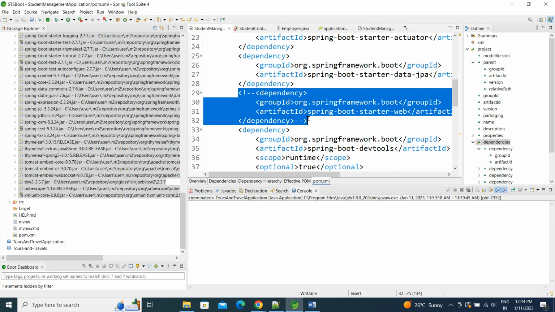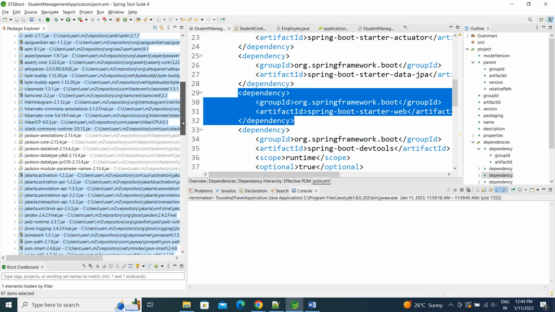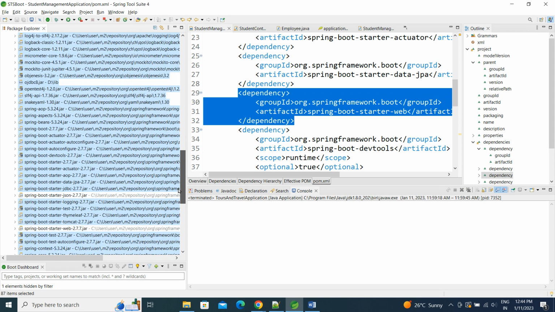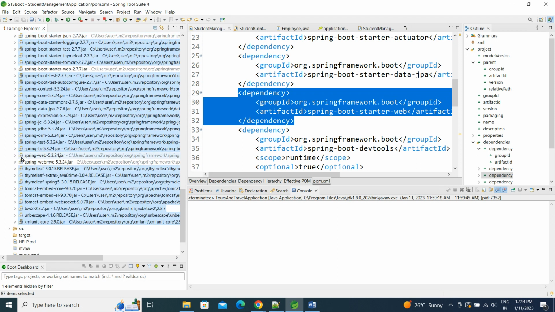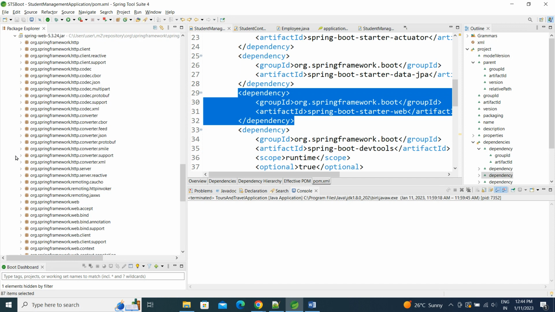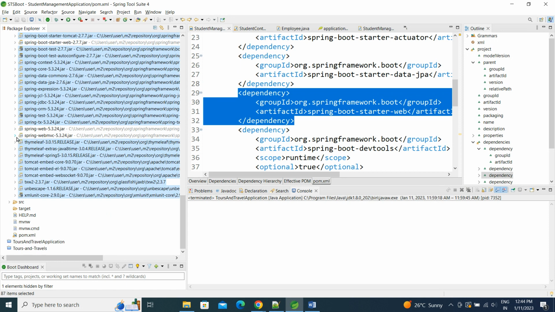Now let's uncomment it, save it, and see which other jar files are added by Tomcat. Yes, as part of Spring Boot web, it contains Tomcat related jars, the Tomcat server jar, and MVC.